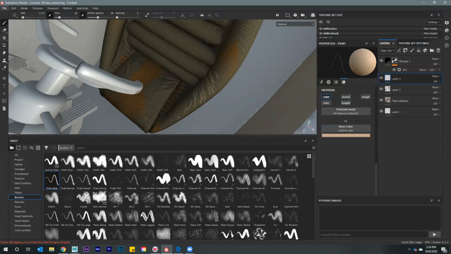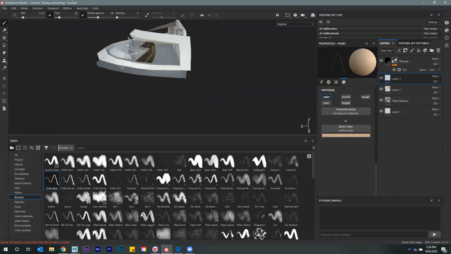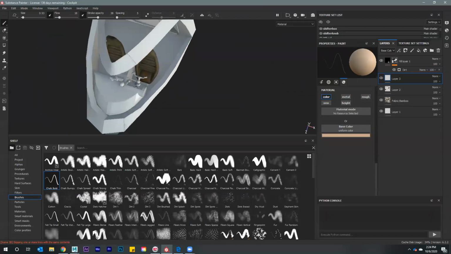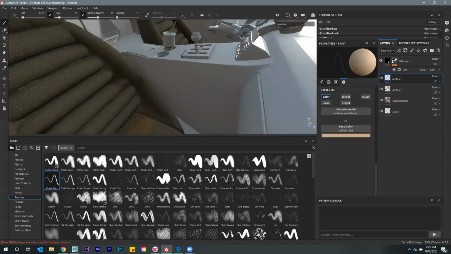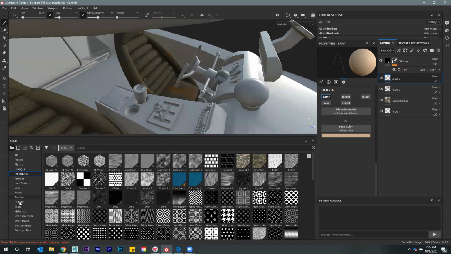Granted, I'm doing this with a mouse right now, so I really should be doing this with a tablet, but we do, see what we got for like a particle brush.